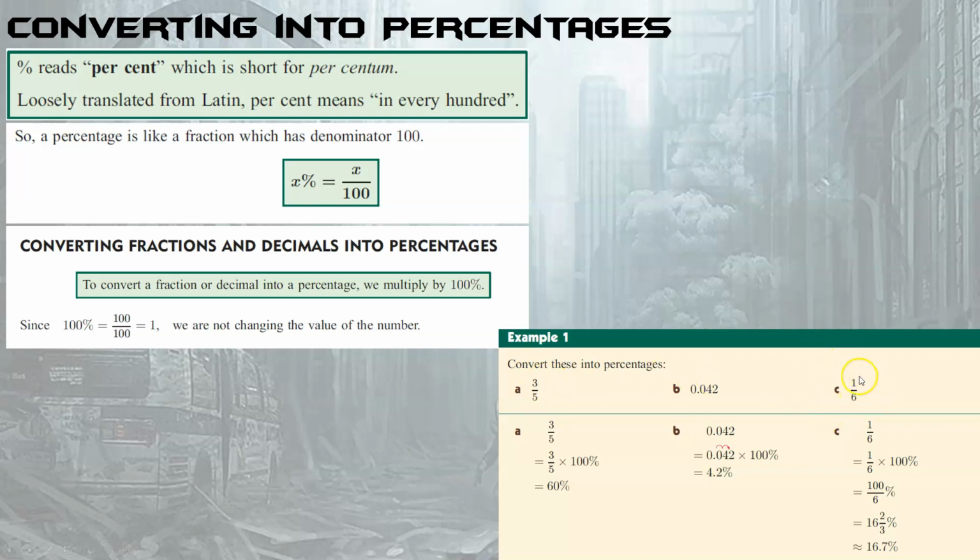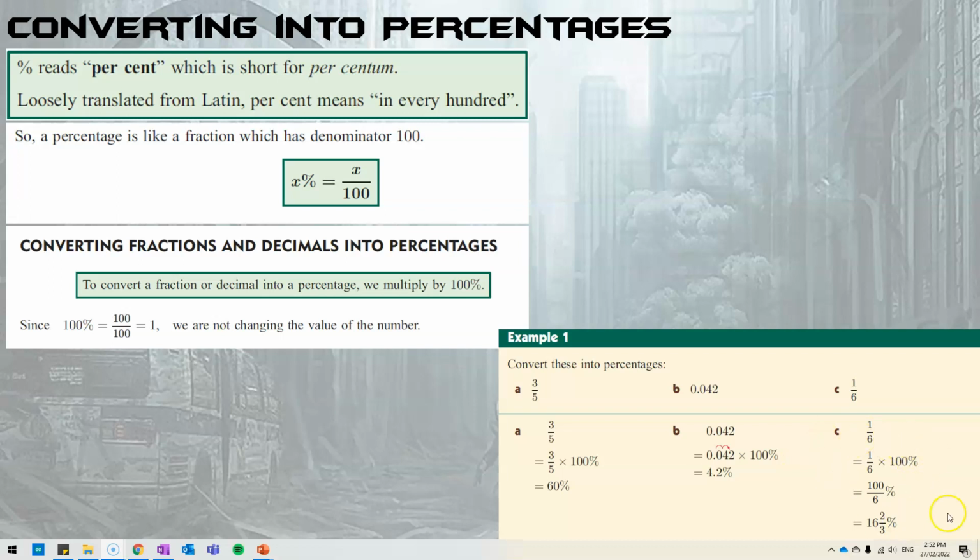So we'll do the same thing here. I've got 1 on 6. I want the 6 to be 100, so I need to figure out how can I convert 6 into 100. In this case, it's a little bit trickier because 6 doesn't go into 100. If you tried to do that in your calculator and you did 100 divided by 6, it'll give you 16.666666 recurring. So I can't actually use this trick.